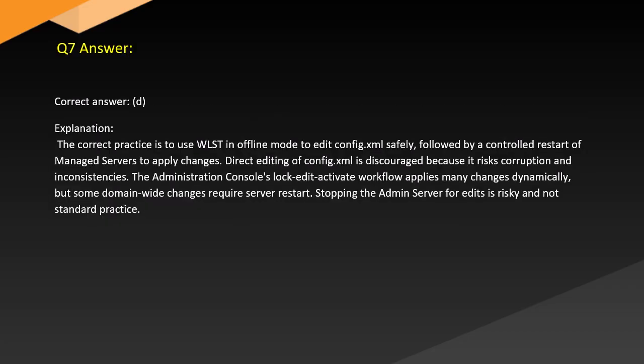Answer. Correct answer, D. Explanation. The correct practice is to use offline mode to edit config.xml safely, followed by a controlled restart of managed servers to apply changes. Direct editing of config.xml is discouraged because it risks corruption and inconsistencies. The administration console's lock, edit, activate workflow applies many changes dynamically, but some domain-wide changes require server restart. Stopping the admin server for edits is risky and not standard practice.